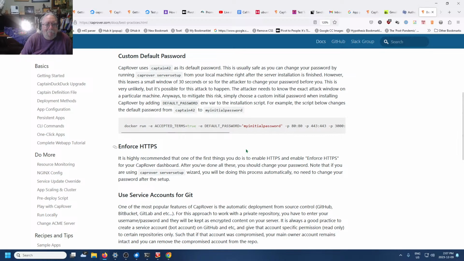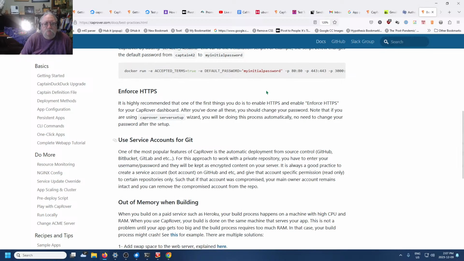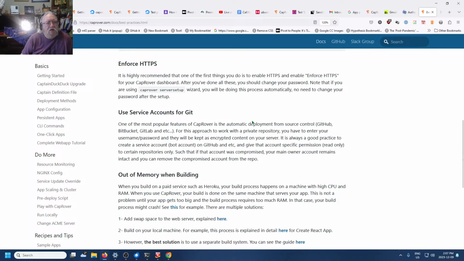Oh, you can change your default password there. Enforce HTTPS. Enable HTTPS and enable enforce HTTPS for your CapRover dashboard. Yeah.